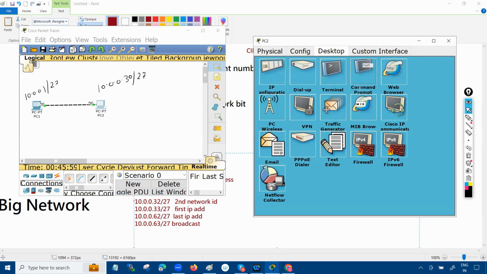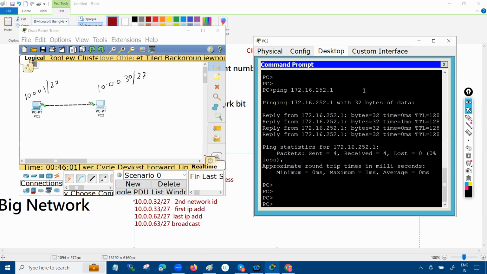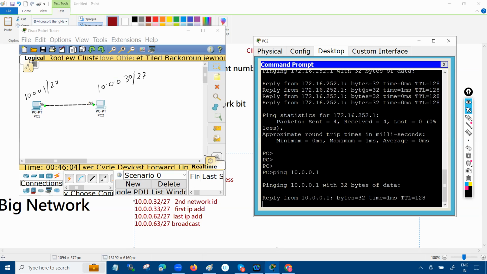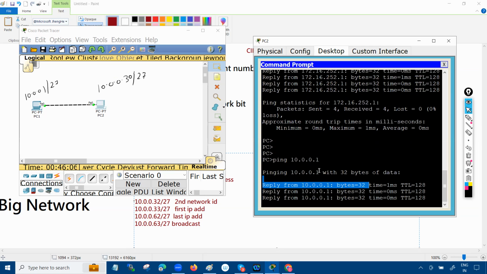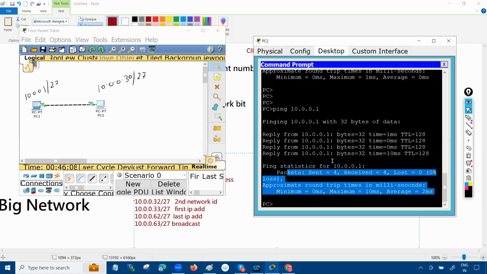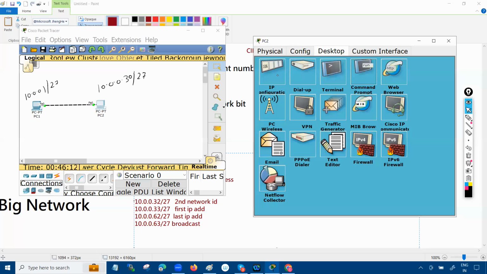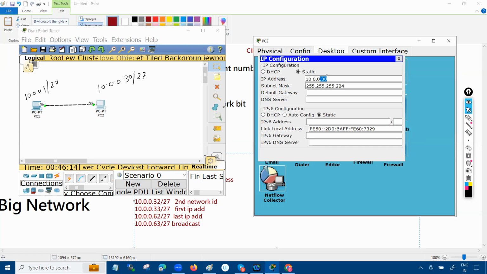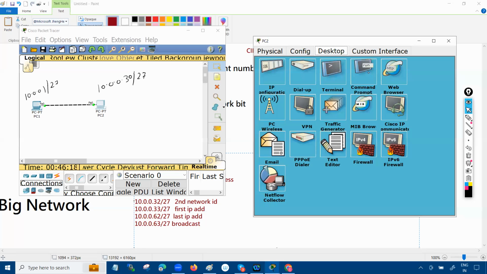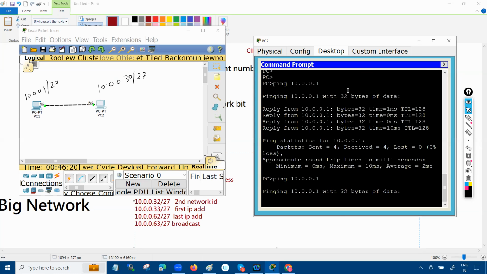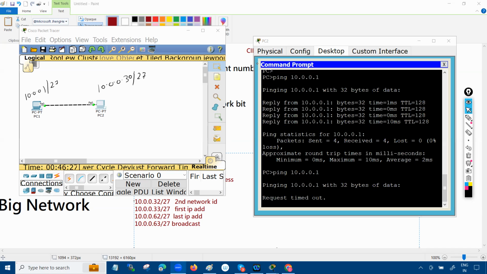Working, right? So we are able to ping within the same subnet. Let's define a different subnet now. I'm going to define it as 33. It's not going to work. That's how you can define it.